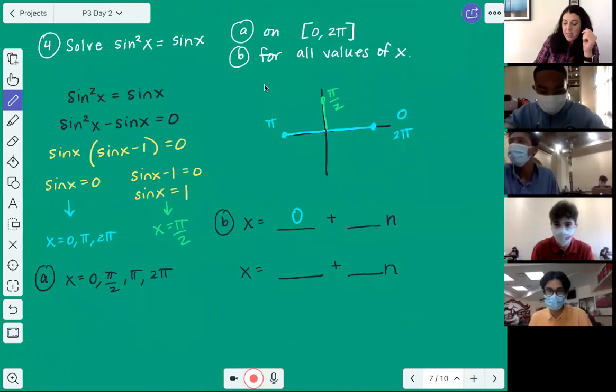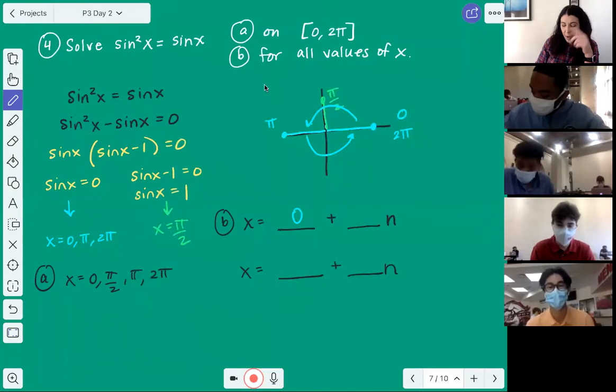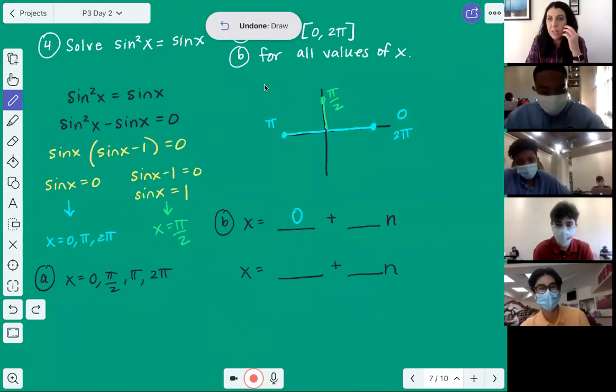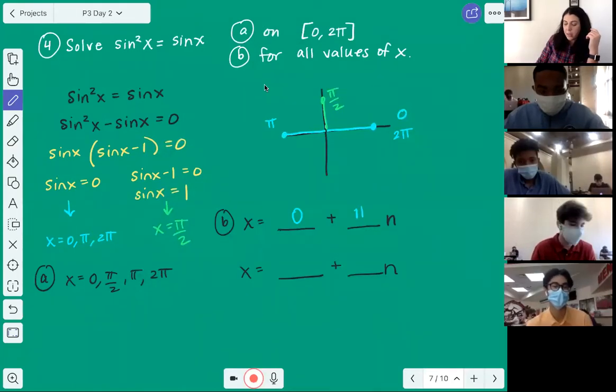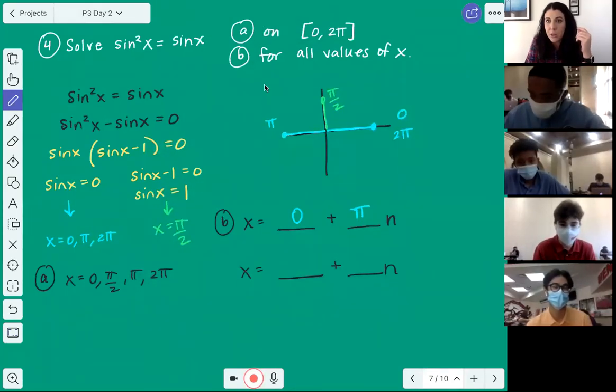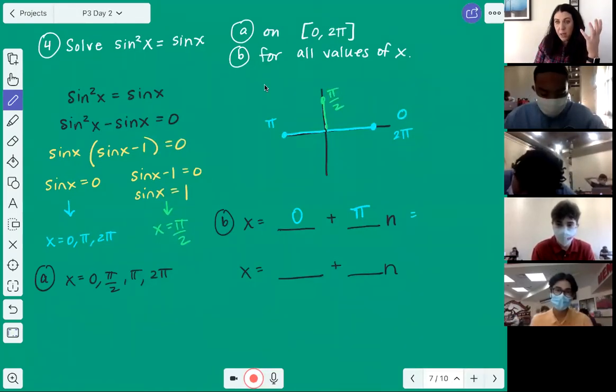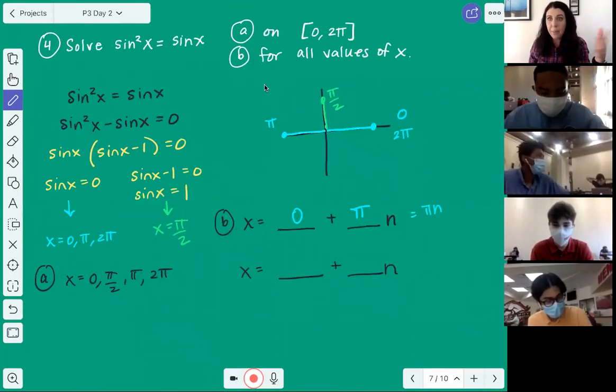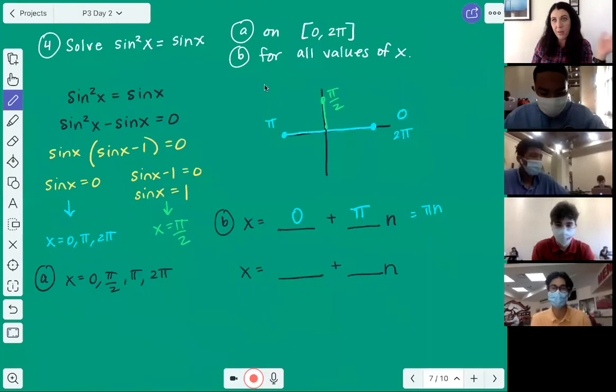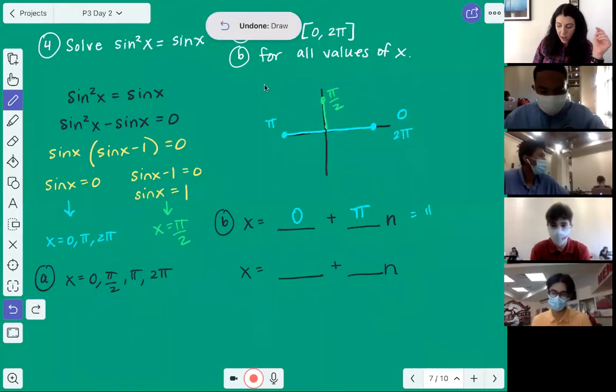And then what's the distance to go from 0 to pi, or from pi to 2 pi, or from 2 pi to 3 pi, or from 3 pi to 4 pi? What's that distance there, Sam? Just pi. Correct. So that distance apart is pi. So the distance apart is the thing that gets multiplied by the n. Again, we could have simplified this down because it's 0 plus pi n just to pi n. That would have worked here. Or pi plus pi n, or 2 pi plus pi n. All of those would have been correct. Okay, I'm just going to leave it as the 0 plus for now. Great job, Sam.